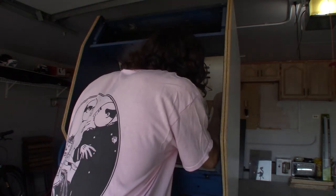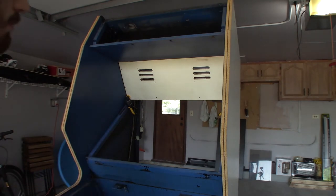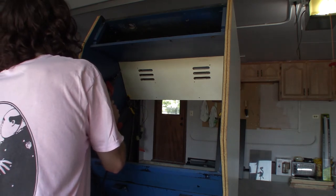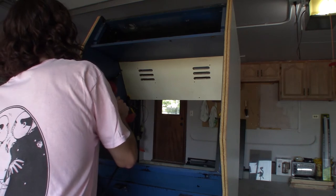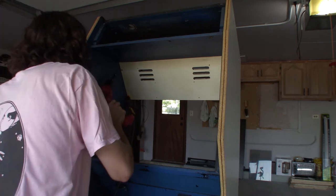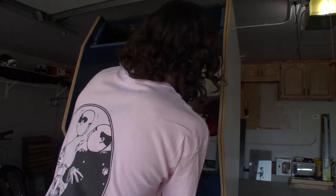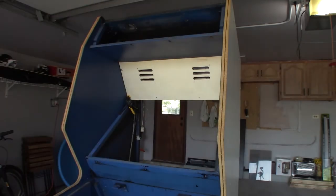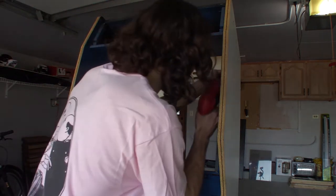Go. That's countersunk in there. And these are going to get painted over blue, so we're not really going to notice them after we're done. And we're just going to do the same thing over here. Make sure that's countersunk. Now we'll do the same thing back over here. Now that this is all the way in, should be good, and we can put the other two in, sorry.